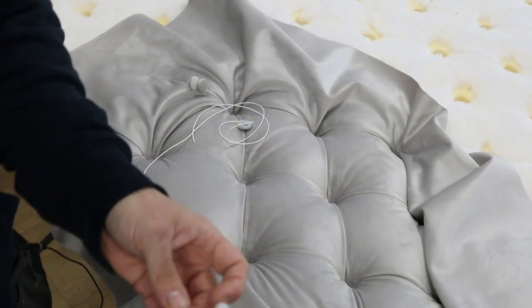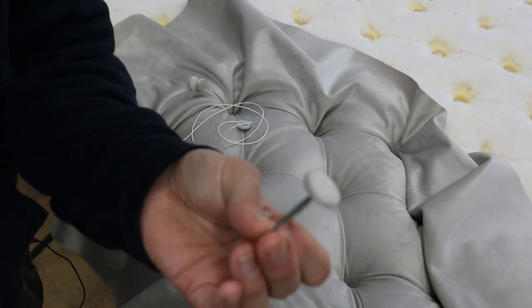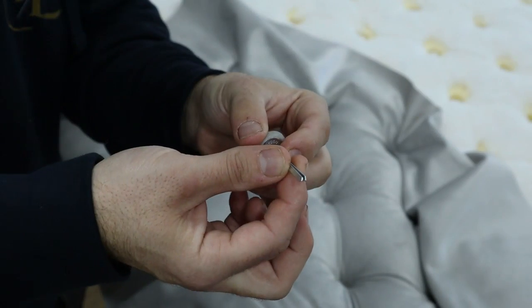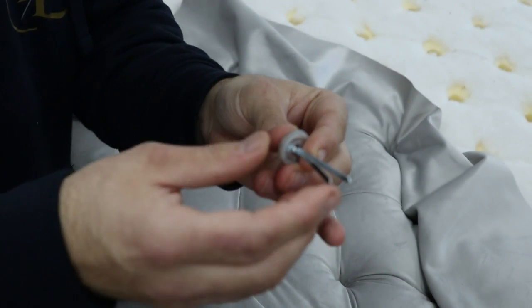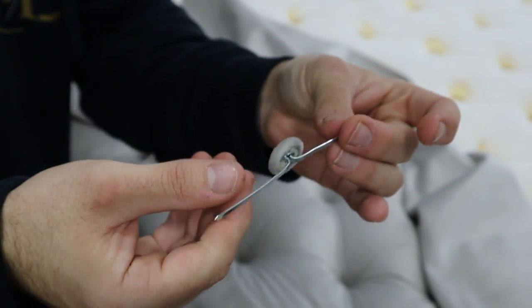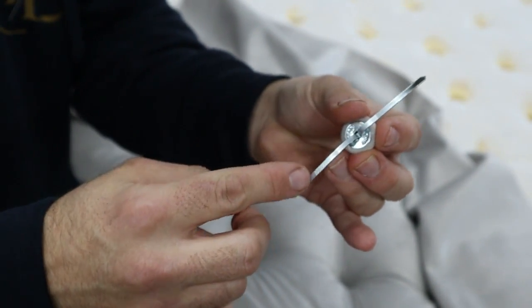On something like this, you can use a stab button. This is a prong, we call it a prong button. So what you can do is push this button through the hole, and then open that up on the back of the wood like so, and then you put a couple of staples here and a couple of staples here.